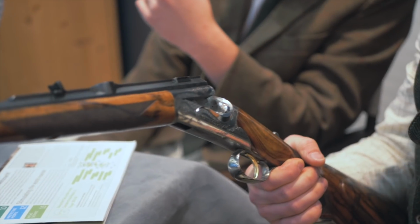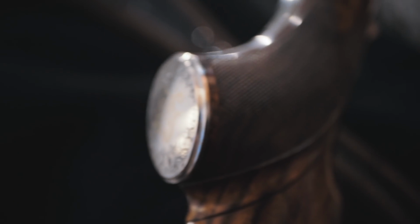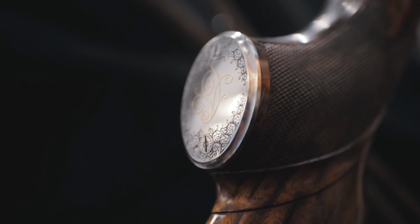You can break it, and when you break it, you push the hammer back. You cock it as well. You cock with the V-spring. Oh, so this is like a double safety when it's open. Yes.